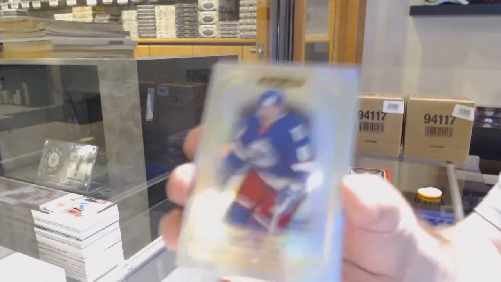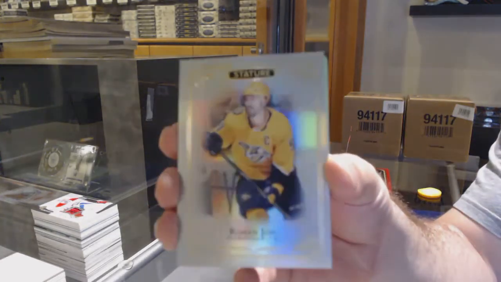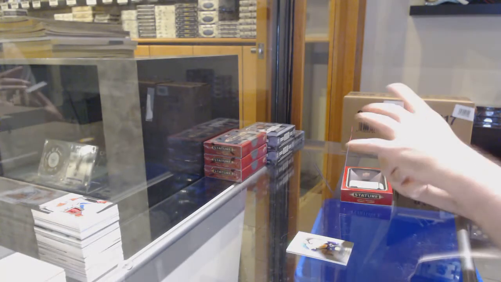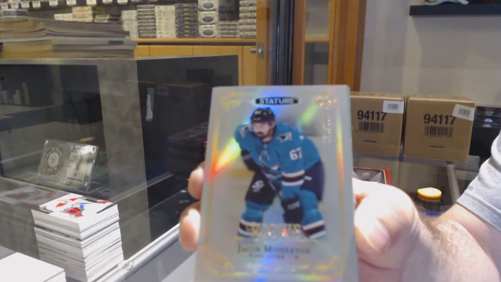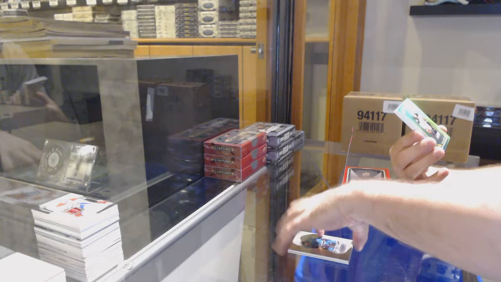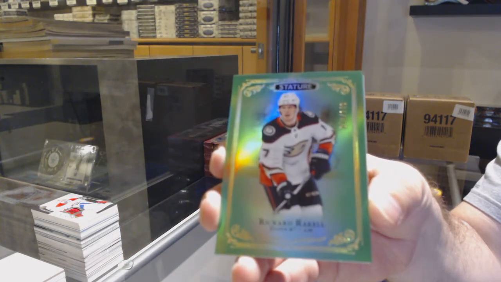We've got a Coyotes base of Timu Solane. We've got a Nashville Predators Roman Josi. We've got numbered, obviously, if you can keep tabs, is this one 79/399 Middleton for the Sharks. So we can understand how this is going to work. 79/399. We've got numbered 40/149 Ricard Raquel. Number 40, green Ricard Raquel.